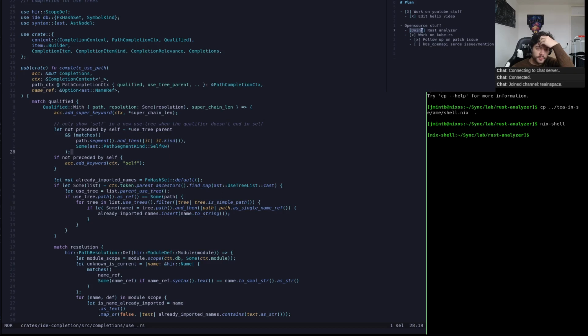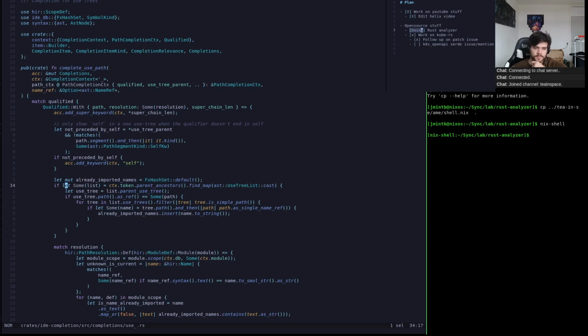Say if not preceded by self: only show self in new use tree when the qualifier doesn't end in self. Okay. Not preceded by self, keyword self.